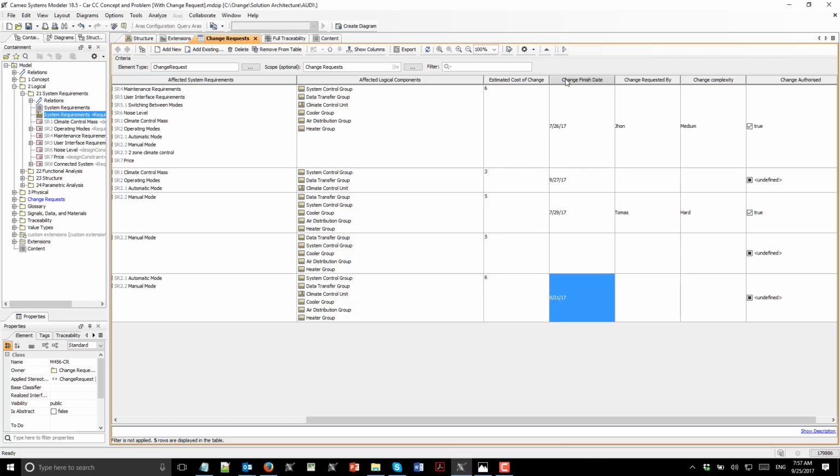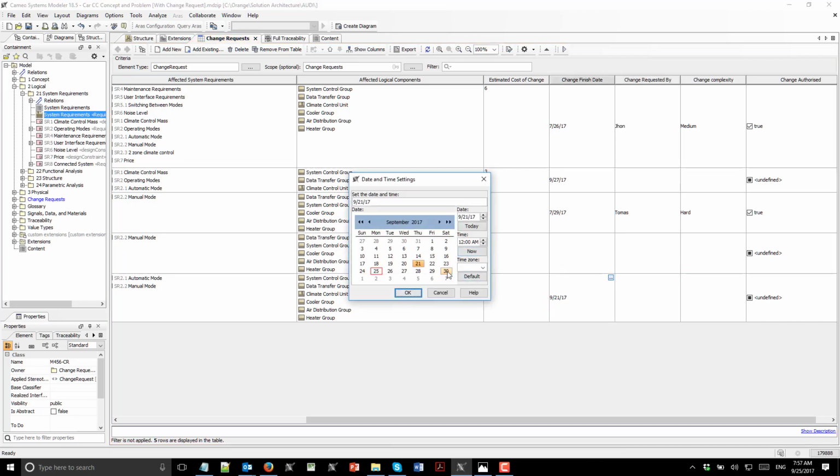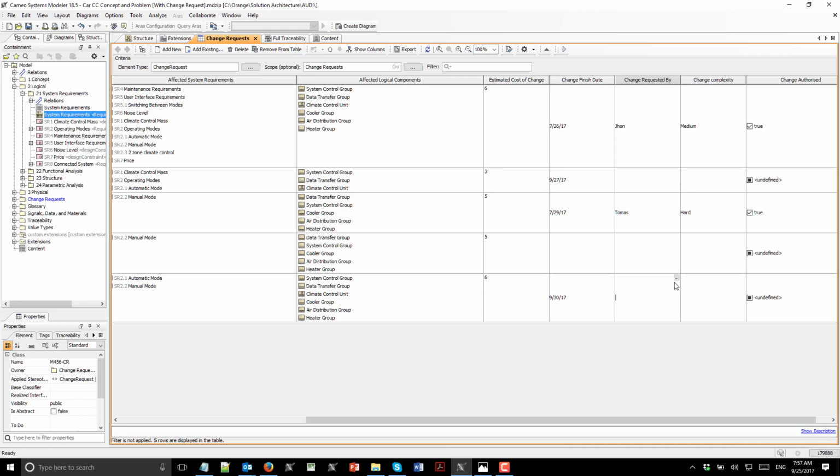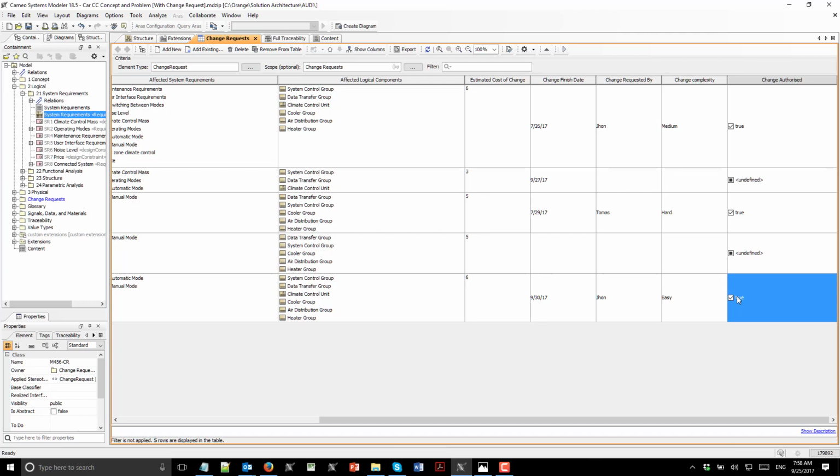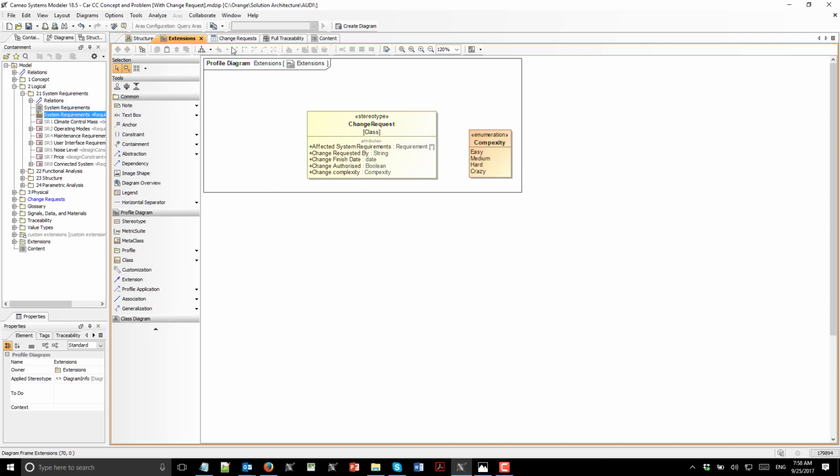So for example, finish date, who is requesting, and then complexity. So this complexity could also again affect the price of the change, and then is this approved or not. But those properties are all customizable in this extension.